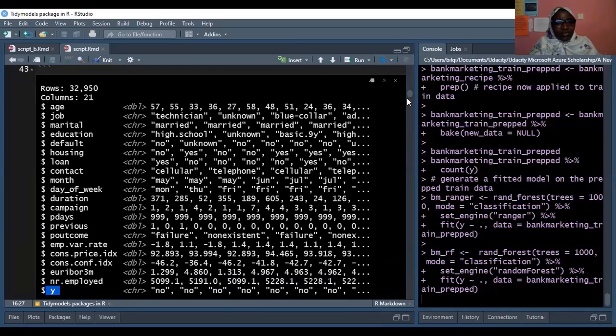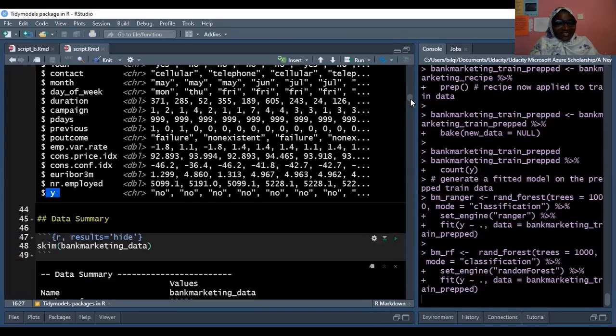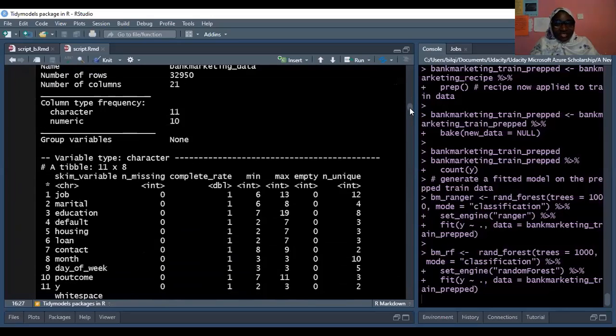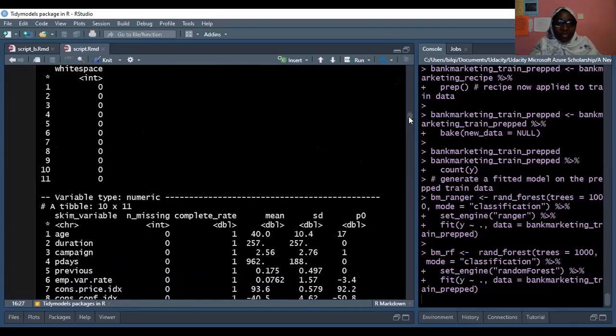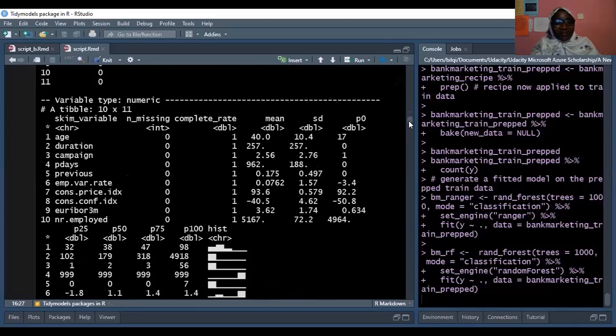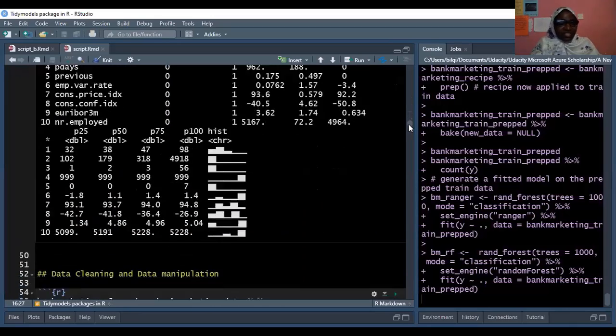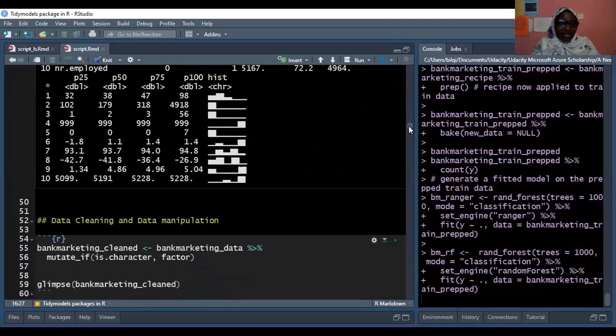So the first thing that we're going to be looking at is which of these packages we need to bring in first. We need to examine our data first because there are so many opportunities that come with using Tidymodels.